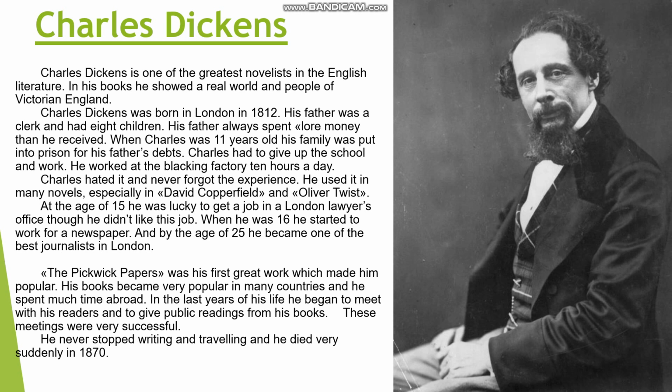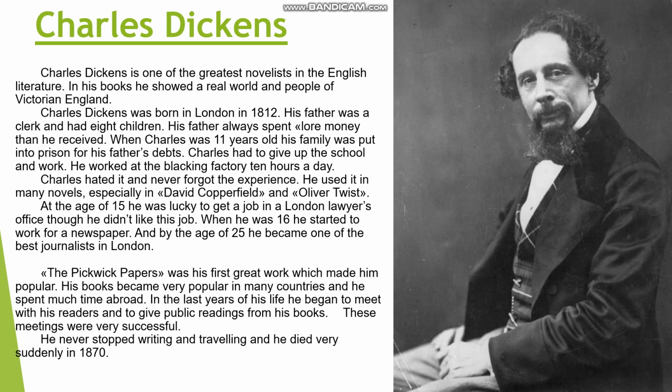Charles Dickens is one of the greatest novelists in the English literature. In his books, he showed a real world and people of Victorian England. Charles Dickens was born in London in 1812. His father was a clerk and had 8 children. His father always spent more money than he received.